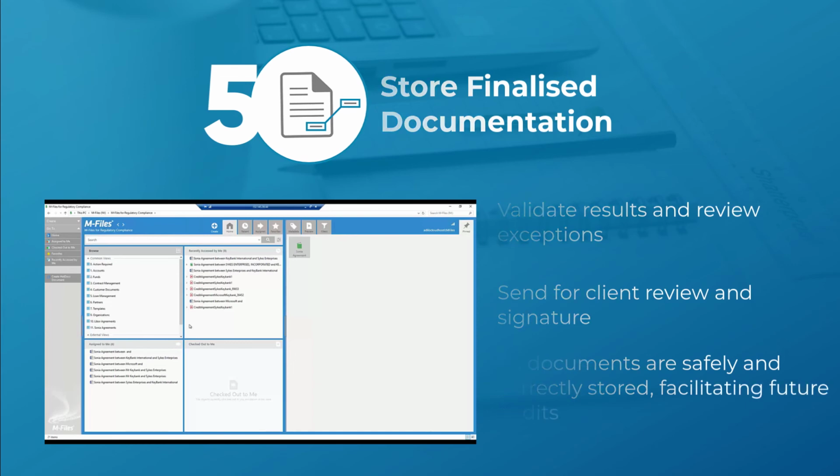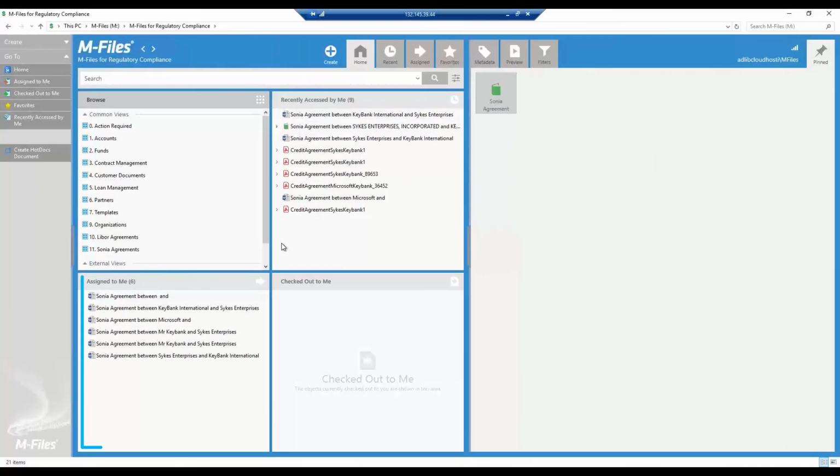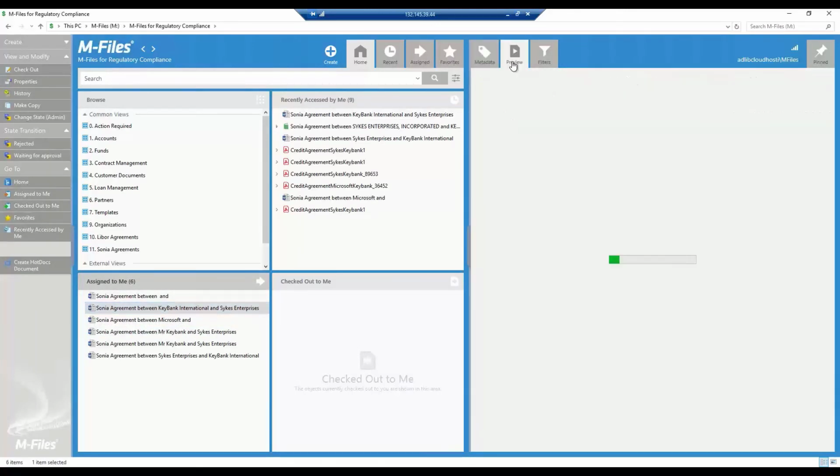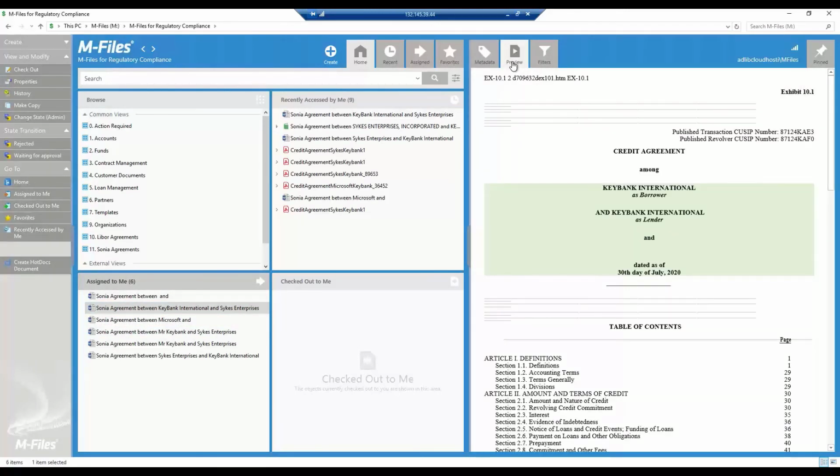As we go into step 5, we can see again the notifications and assignments bar has some user tasks. We can also still see all the metadata, information, and a preview for that document. All the iterations of a particular contract that have existed so far are stored together. They're linked to metadata information like the client name or the caseworker, and you can search for documents using these or any other metadata criteria.